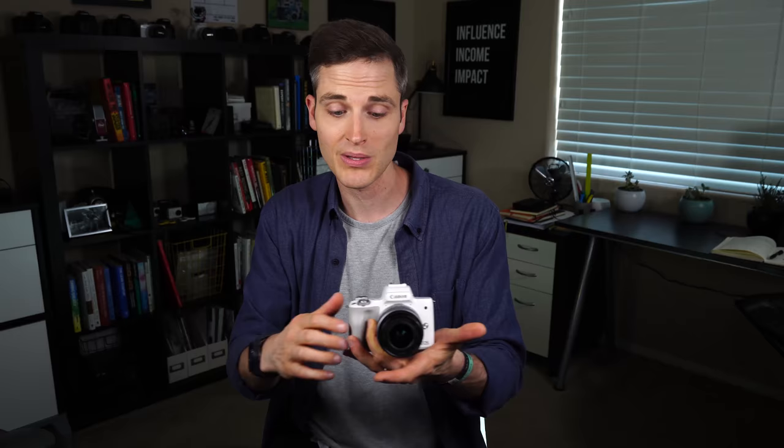A lot of people are asking about the M50 versus the 80D or M50 versus the T7i — I think it's the M50 for sure. You're getting the same sensor, improved with the Digic 8 processor, all of the newest technology with Wi-Fi, NFC, the latest features, a little bit of 4K support, and still the mic input. I feel like it really has you covered compared to a lot of the other cameras in the same range that are a little older. If I had to choose between the 80D and the M50 and could only bring one camera and wanted to use it for multi-purposes while traveling, I'd be grabbing the M50 — I can vlog with it, keep it lean and mean, but also lock down in a hotel and shoot interviews with the right accessories.